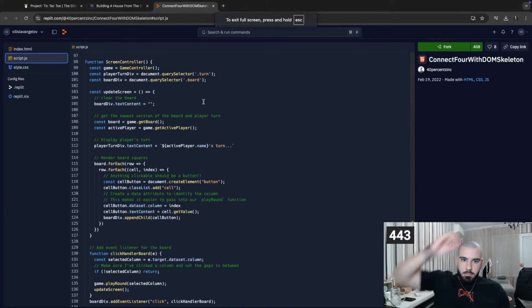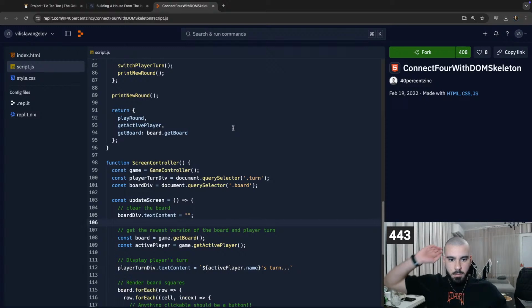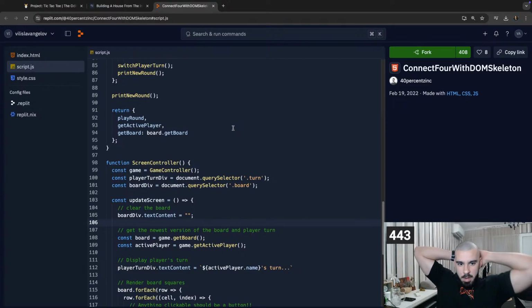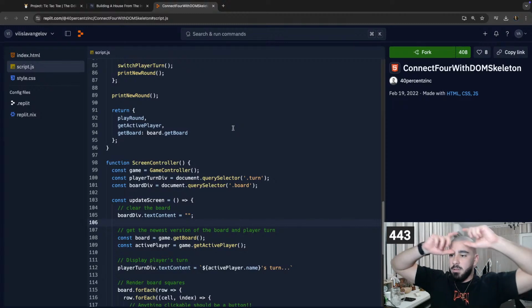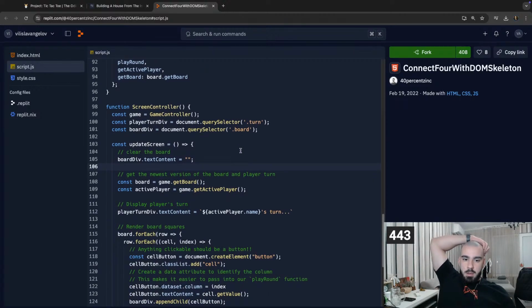Okay, let me zoom in a little bit. They have game, player turn div, document.querySelector turn, board div, so they're selecting the heading at the top and the board. Update screen. We clear the board with text content set to nothing. Okay. Get the newest version of the board and player turn.